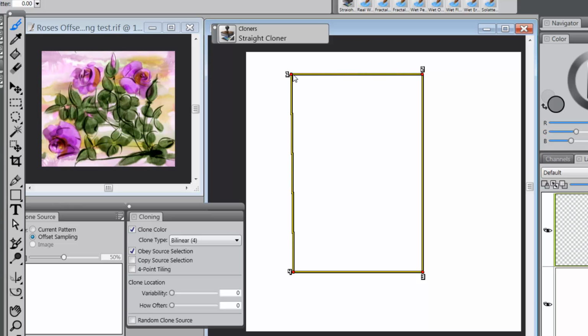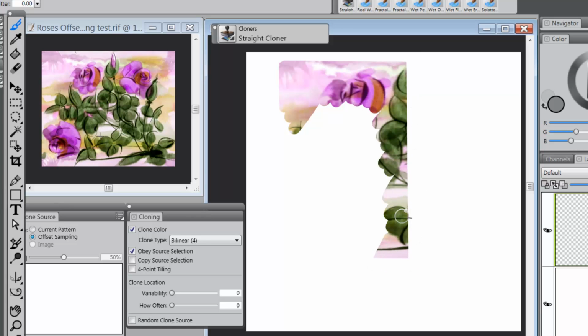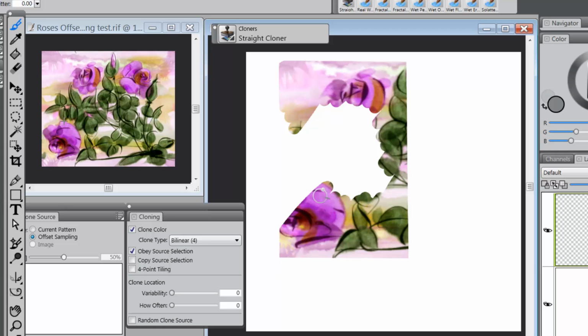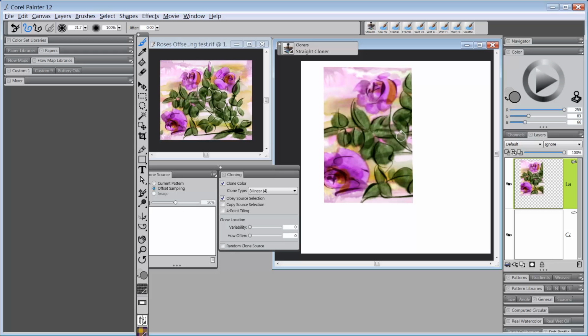Almost. Okay, so that's pretty much a clean rectangle. And now we begin to clone inside of that area. So I've got a much larger, now I could have done this with scale also. I have a much larger image than what's here placed inside of my target. Okay, and as you can see, there's no black. So it has to do with utilizing selections, and obey source selection or copy source selection should work as well.